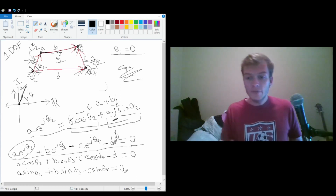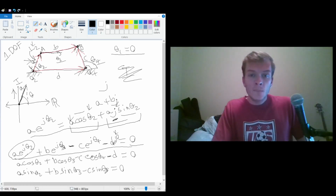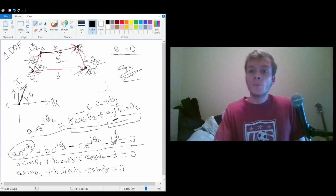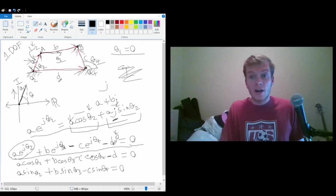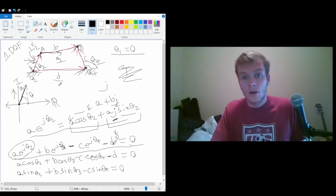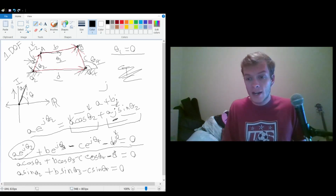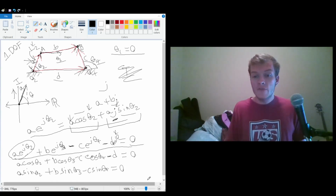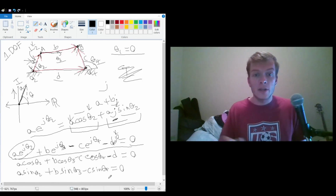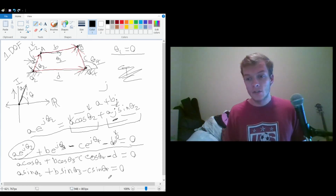So we have two equations. Both equations contain these values we don't know, which are theta 3 and theta 4. Now, these don't have to be the values you don't know. You could be given these values and try to figure out perhaps what the length between the 2 points is. This would be pretty easy, because you can just bring this D to the other side, have an equation equal to D, and then find whatever else you're looking for from the other equation, plug it in, and you'll get D as your answer.